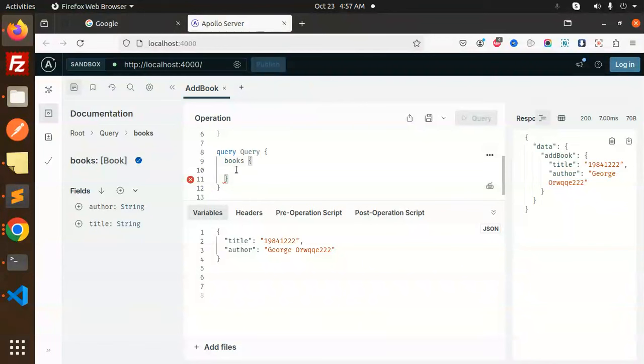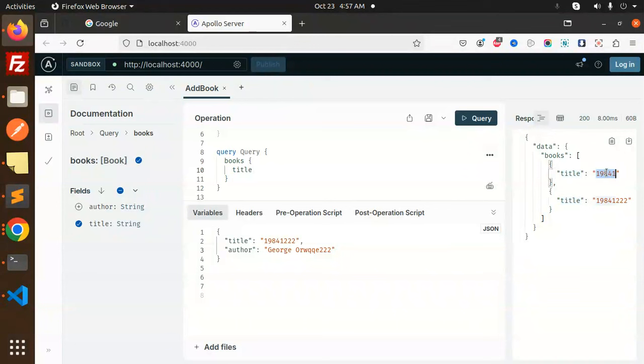Here we require the title, and if we run it, you can see the titles coming up. So we have already pushed these two things into the array, and with the help of a query you can retrieve them.